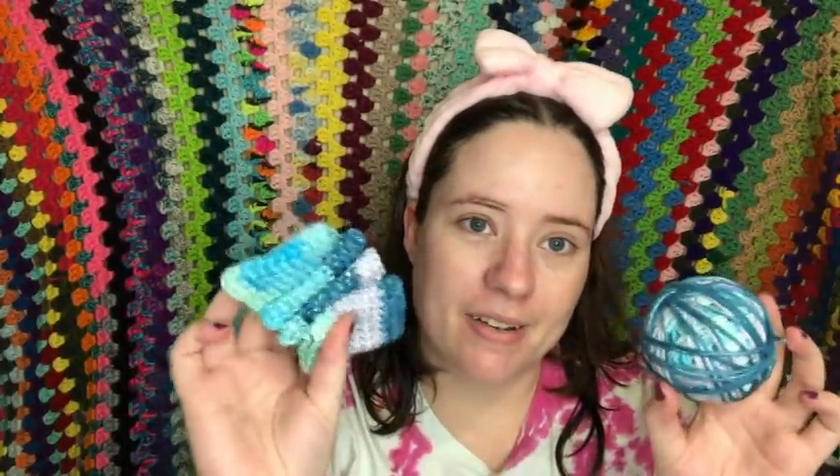These popsicles — we call them icies, some people call them icies — are like a healthier kid snack, only about 15 calories. We eat a lot of them around here; Jesse loves them. I made these ones wider because my sister buys the bigger ones. The box we buy from Walmart has really skinny ones, which Jesse eats better. But they're good — they do have a hole so you can push the icy up in the bag.